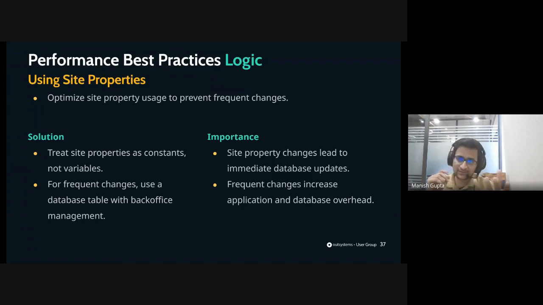Either it should be changed from services to service center. If it is changing frequently, we should use the database for it, or we should also prepare a back office part for changing the site properties if it is needed. So this should be done before starting the development itself. This planning should be done as part of architecture design.